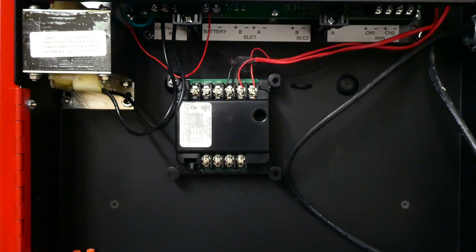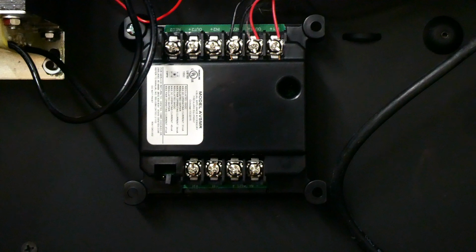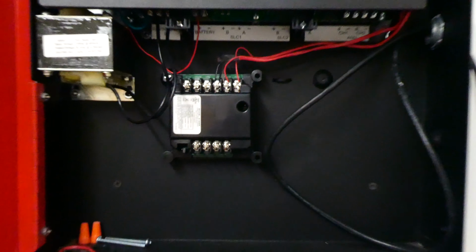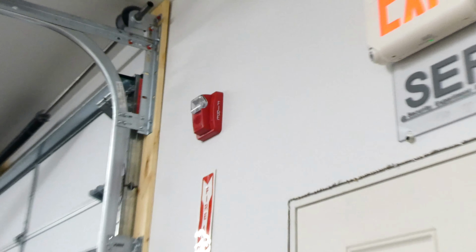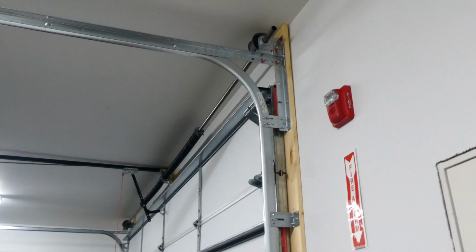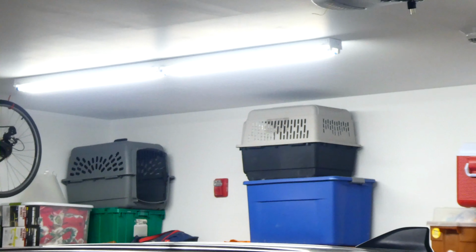Since both of the alarms are Gentex, I have wired in a Gentex sync module, model AVSMR. This is placed in the fire alarm control panel, as you can see. What this little module does is make sure that the strobes on the fire alarms will flash at the exact same time. So the horns will be sounding at the same time because they're coded by the panel, and the strobes will be flashing at the exact same time because they're being coded by the sync module.